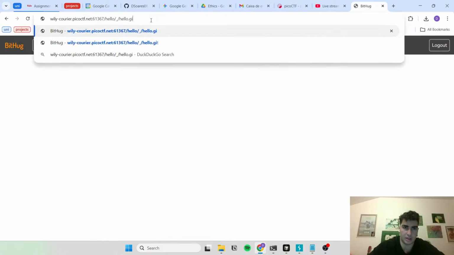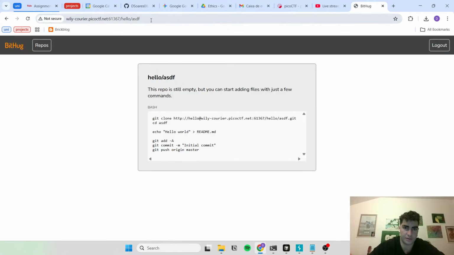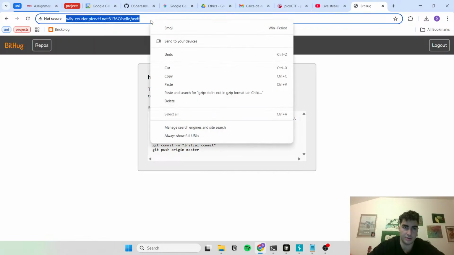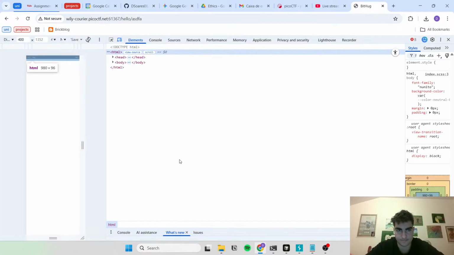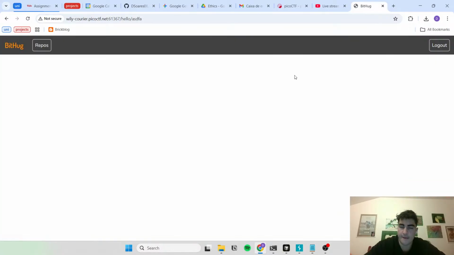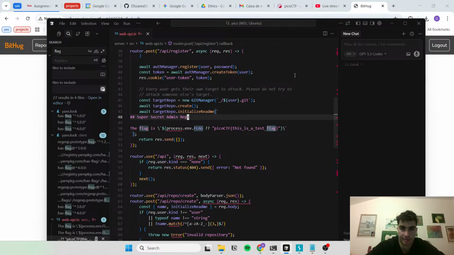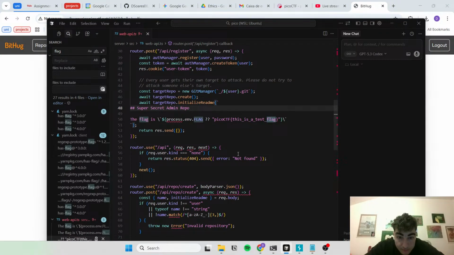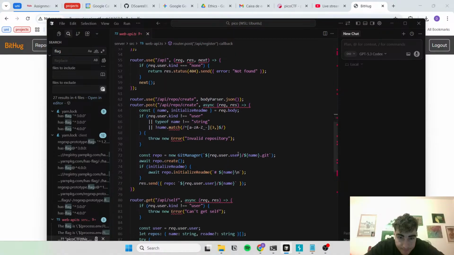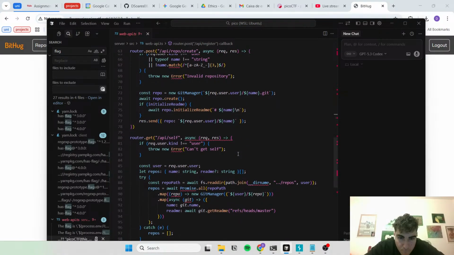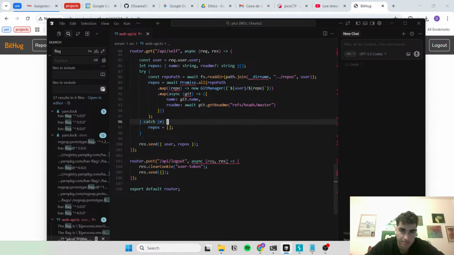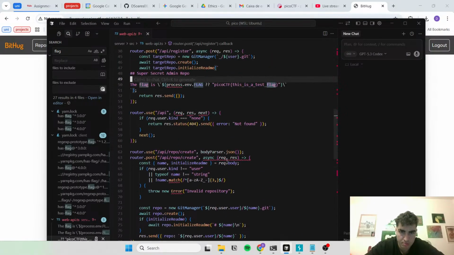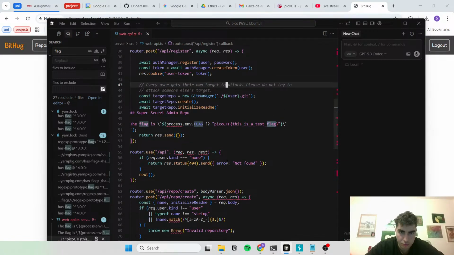But then if I do like this, not this, but if I do this, okay, it still just does nothing. We need to find the target repo. How do we find the target repo?